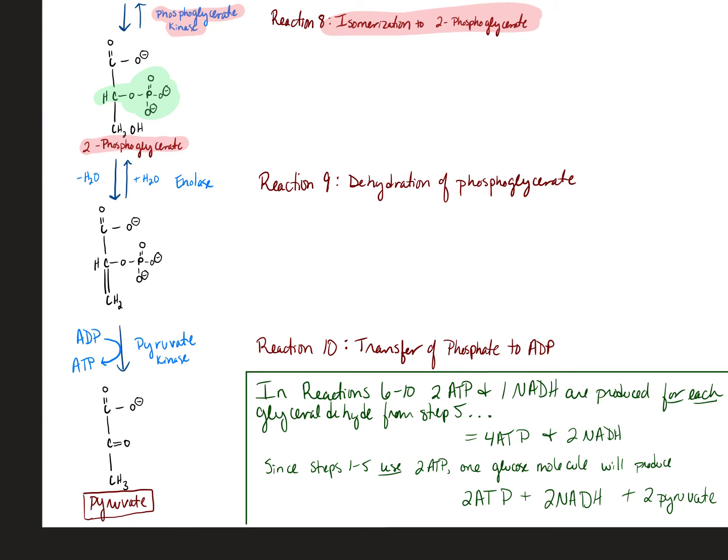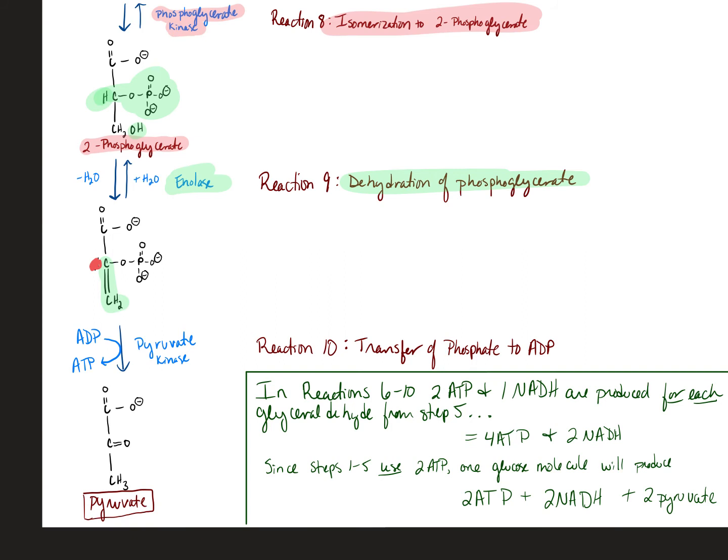We can either add or remove water to go through a dehydration using enolase as our enzyme here, and this produces a C=C double bond right down here, okay? So I'm just going to point out where the water is coming from. We're going to get this guy out along with the hydrogen that's right here, and I'm sorry, I did not mean to write that there's a hydrogen right there because there's not enough bonds to have that hydrogen right there.